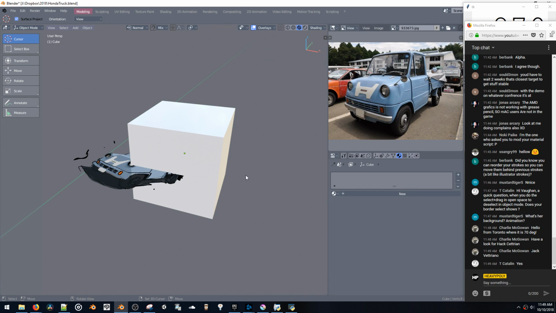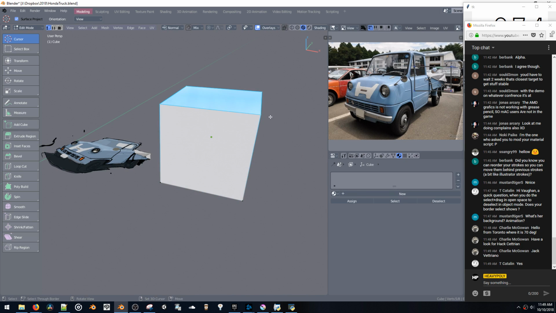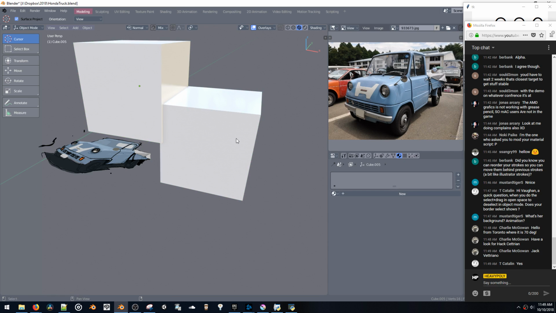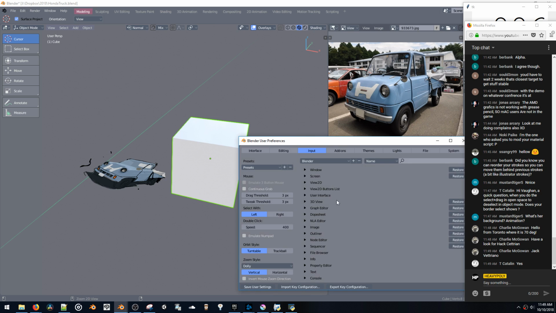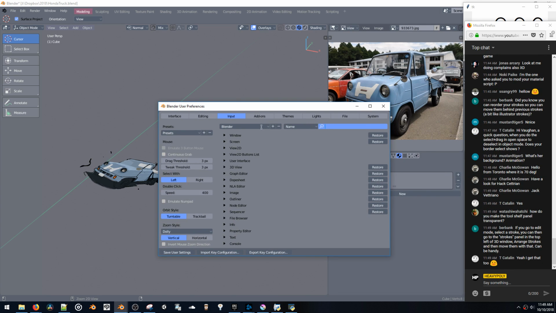No, it doesn't. What the hell happened to border select in object mode? Good catch, Catalan. I think there's something wrong here. It's probably either I made a mistake or the command has disappeared.